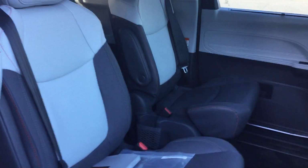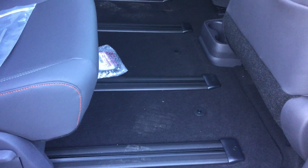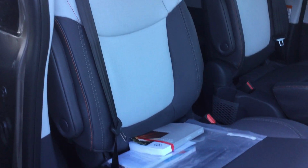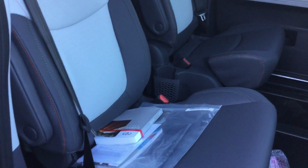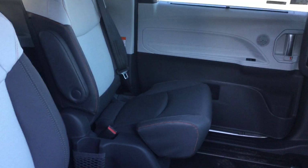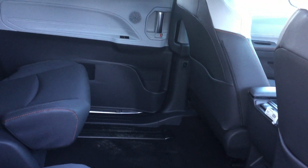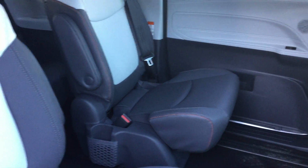Looks really good. In the back, we have a tremendous amount of room. These seats can slide all the way forward and pretty much all the way back. It's actually kind of crazy. This is the long slide feature that the Sienna has on certain trim levels, and at the end of the day, I'm about 6 feet tall, and I can literally slide that all the way back and basically extend my legs all the way forward. So you can essentially have a nap laying down while you're on a road trip, which is really nice.